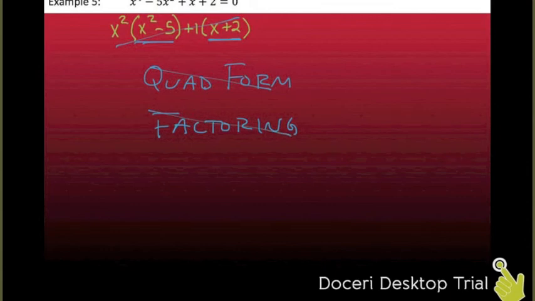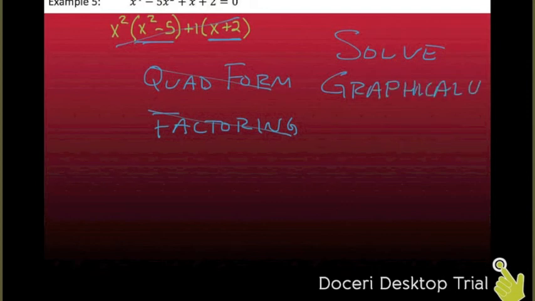This is actually a problem where you would have to solve graphically. With your calculator. Okay, I know you don't have those at home, so don't worry about it today. We will practice it a little more in class tomorrow. You'll notice that this goes back a lot to Chapter 1, which is why we did that in the beginning of the year. You need to be extremely proficient at factoring and doing those other forms to solve quadratic equations and now other polynomial equations.